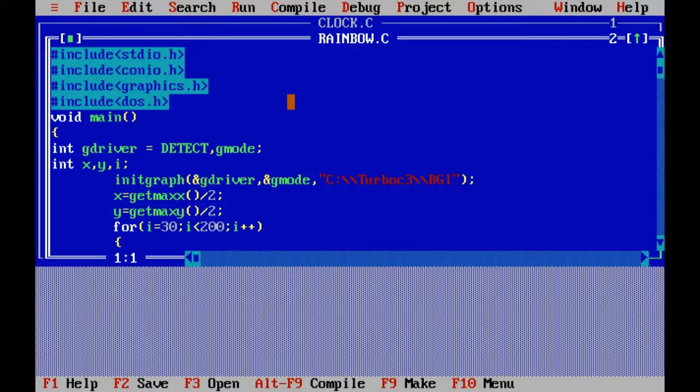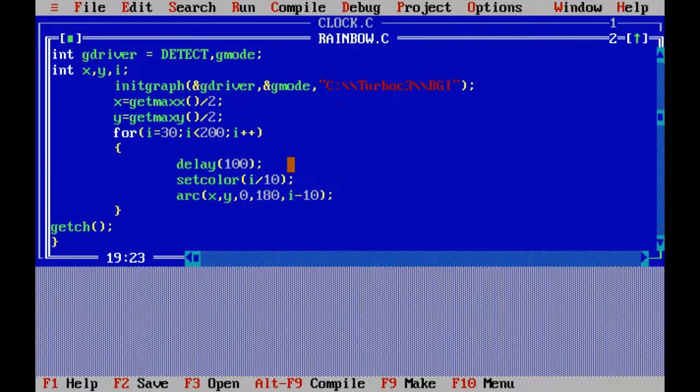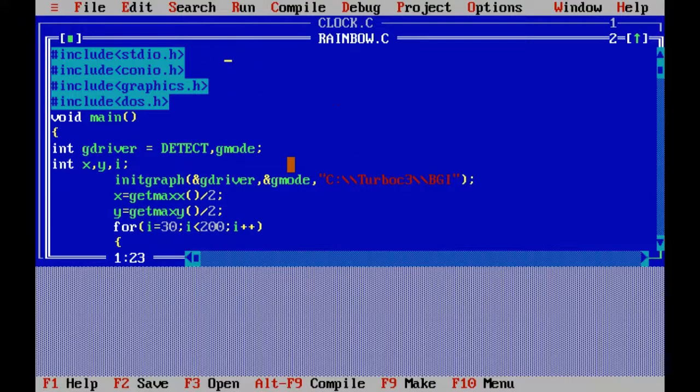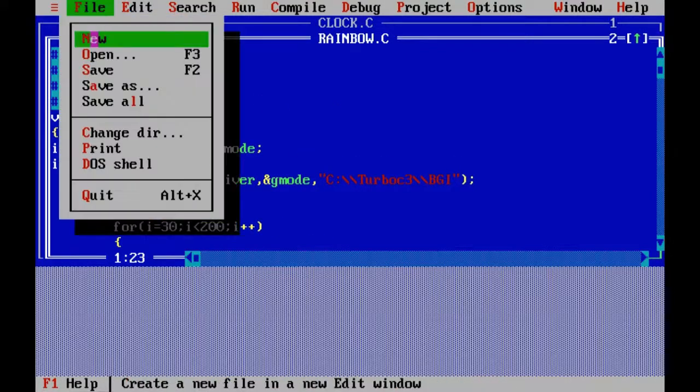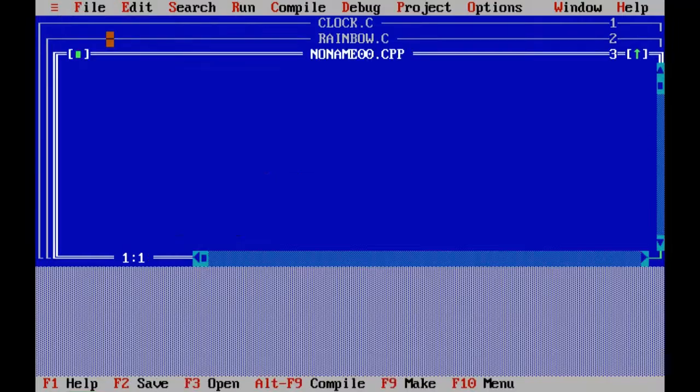Okay, so we are in full screen mode, and it supports the mouse, trackpad and mouse. That's great, but you can't scroll in it, you need to scroll with the cursor. So I'll create a new file. I'll show an example. I'll just save it.